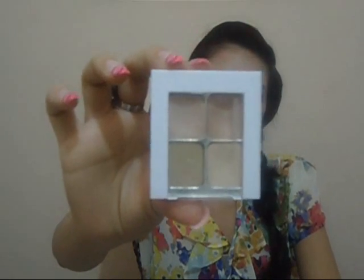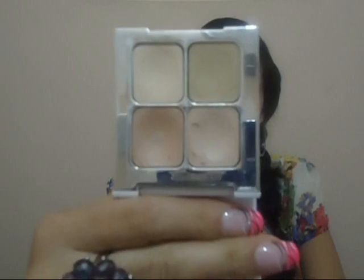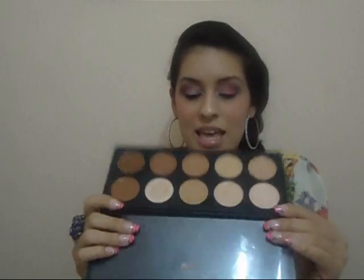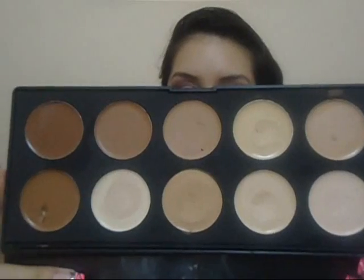As far as concealers, I have two favorites. One I use on a daily basis is the Sonia Kashuk Hidden Agenda number 7 concealer palette. It comes with two concealers, a translucent powder, and a neutralizer, which have a nice creamy consistency — which is what you want, especially in the eye area, since you don't want to be tugging at that skin. The other is from eBay — a tan concealer palette that's just $10. It has a nice creamy consistency and a wide range of shades, so you can mix them to find your match.